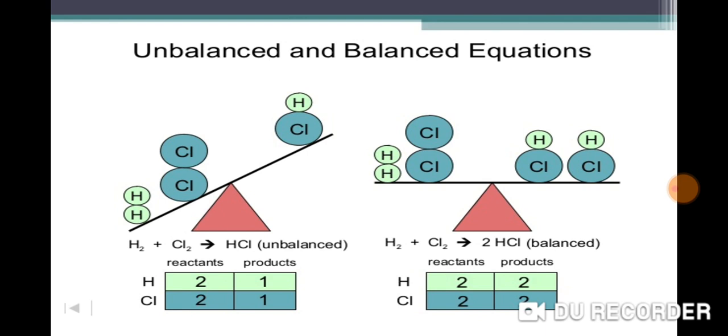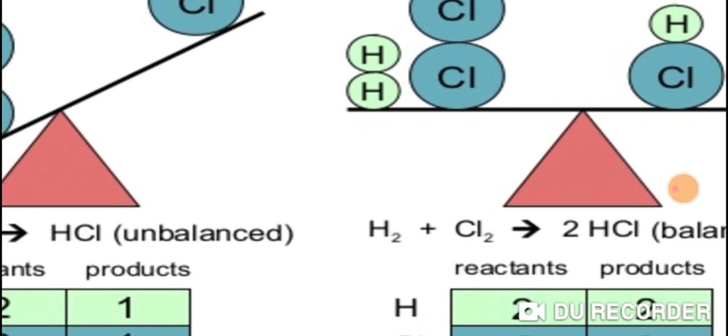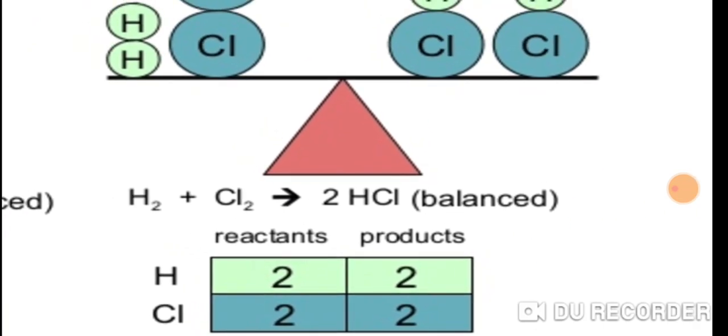So what we will do, moving on to the right hand side image, we added the digit 2 on the product side. Here you can see in the key H2 and 2 on the product side, Cl2 on the reactant side, and Cl2 on the product side. How? By adding the digit 2 in the chemical equation that we added manually. Here you can see. So this is how we balance an equation.